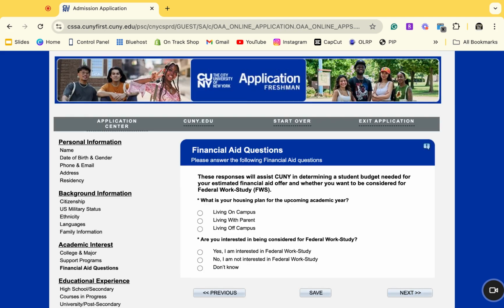Moving forward to financial aid questions, right? So this is about work study. Work study used to be included in the financial aid application, in the FAFSA, and they took it out. So now they have this question for each college. Each college is going to ask you this, not just CUNY, because work study is a program that you have to apply for. You have to say yes, right? It's an opt-in program. So if you don't opt in the beginning, they're not going to give it to you later. So you want to make sure you let them know who you're going to be living with for the upcoming academic year. Most students that go to CUNY usually live at home with a parent, right?